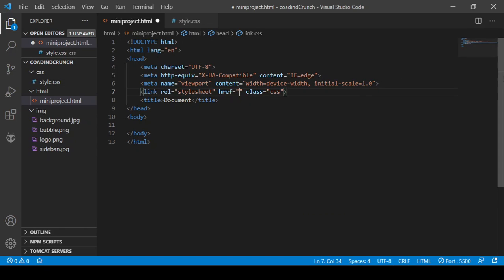Let's give the path for the CSS file. Let's get into the body tag and create a class with the name of project.